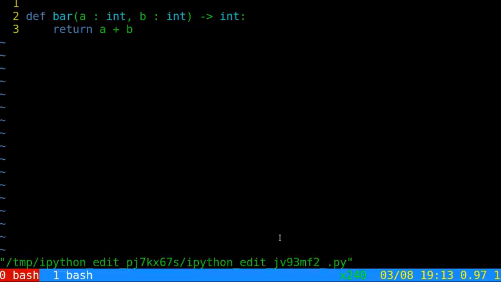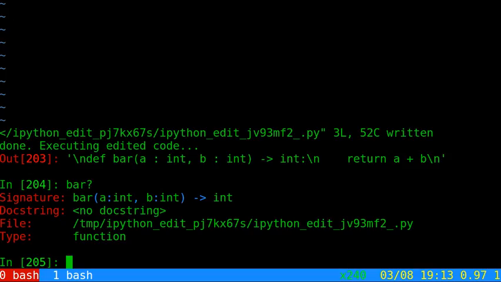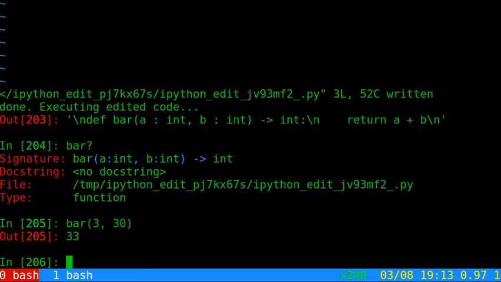Let's see. Bar is a function. Bar 3 and 30. We are going to expect 33, right? Yes, wonderful. But what happened?